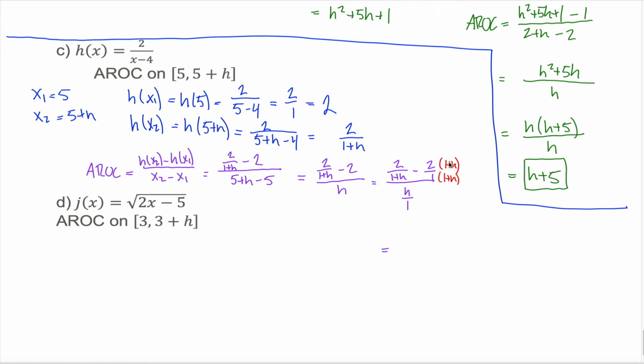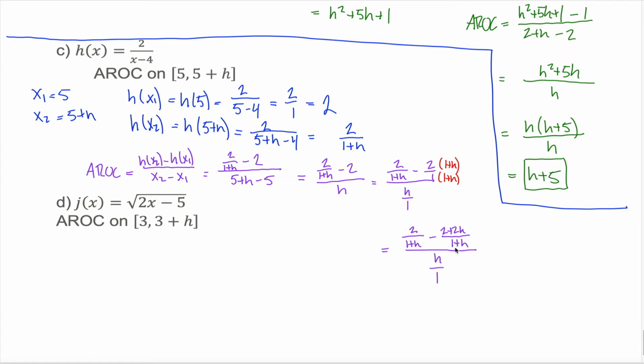It's important that we do that to the top and the bottom so we don't change the value of this fraction. But by choosing 1 plus h, now the denominator here is 1 plus h and the denominator here is 1 plus h. And since I have the same denominator, I can subtract those two fractions. So what do we have here? We have 2 over 1 plus h. And from that, we want to subtract 2 times 1 plus h, in other words, 2 plus 2h divided by 1 plus h. Don't forget that down on the bottom, we still have this h divided by 1 to deal with later.